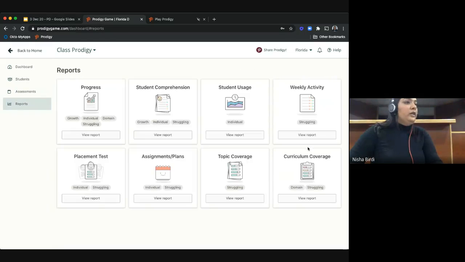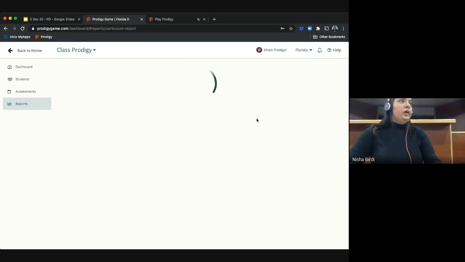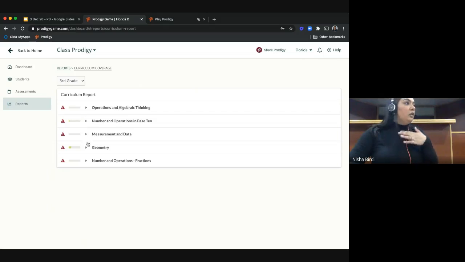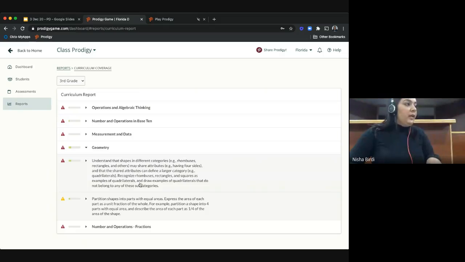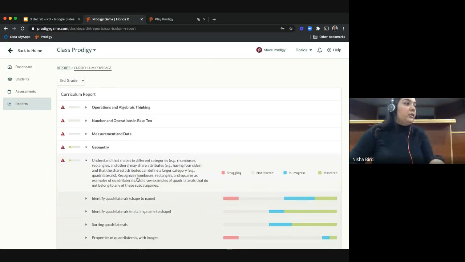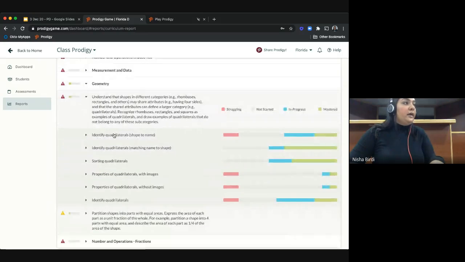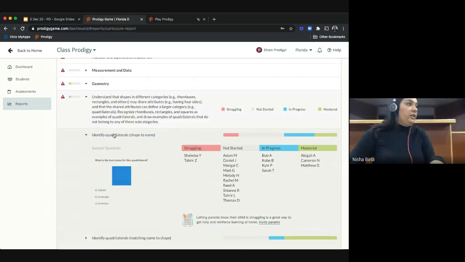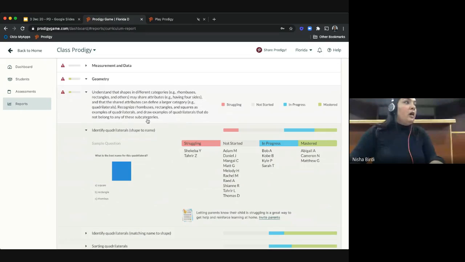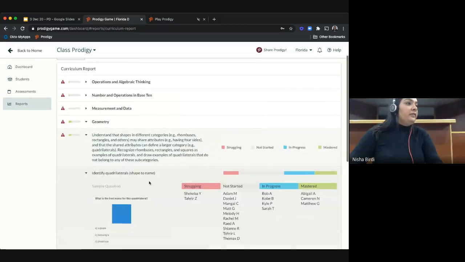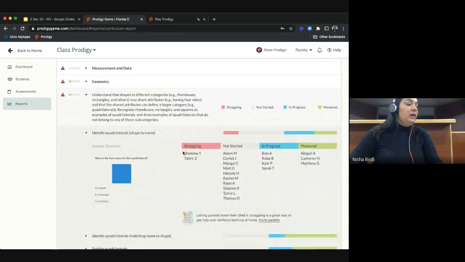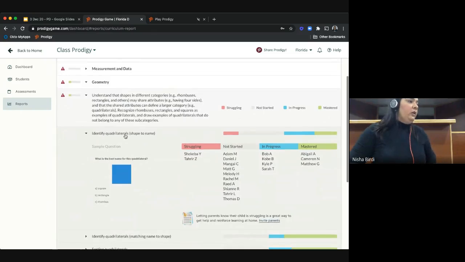Going back to reports, the other report that I like to cover is curriculum coverage, and this helps to give you a drill down from top down. So first you'll see all of your domains here. If you expand on a domain, you'll see the standards within each domain. And then if you expand on your standards, you'll see all of the skills that students are practicing and how students are performing together in each skill as well. So if you notice that a lot of students were struggling with this skill or this standard, sorry, you can actually put this in as a plan for your entire class to work through. But if you want to offer that second tier of intervention, you can provide an assignment for Shakiba and Tarir to practice identifying quadrilaterals.